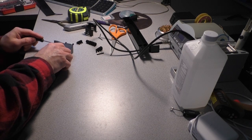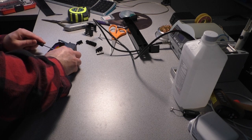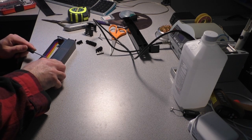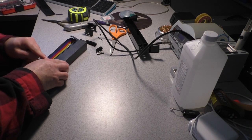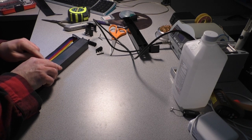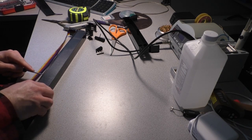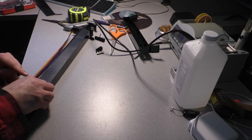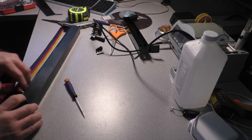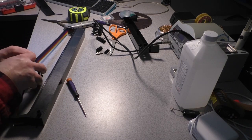I'm going to try to crack it open. We want to make sure that we don't do any real damage because we don't want to disturb the ribbon inside. There is no way we're going to fit all that ribbon in there, so we're going to have to shorten it. Now, as far as I know, these ribbons are no longer in production. So what we have is what we have. This one right here is probably just old stock.